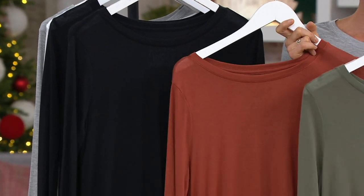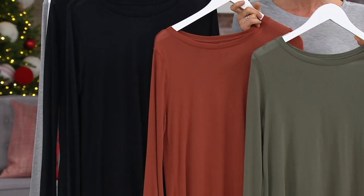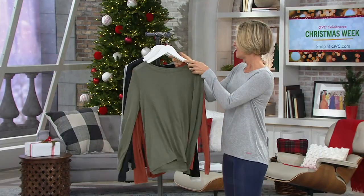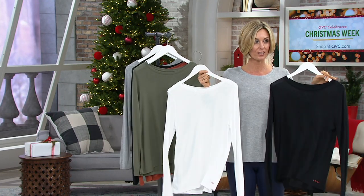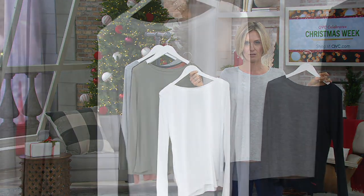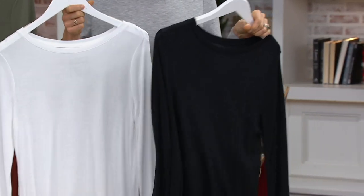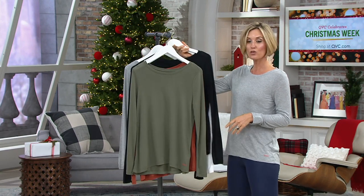This choice is now getting really limited — extra extra small through medium and 1X, and then it's gone. I think you need both sets. The neutrals — white, black, and heather gray — are great, but I love the colors in the other one too. We have a few more in this but not a whole lot, and it's the only order of the year. The sizing is QVC sizing, so Peace Love World does QVC sizing for us.